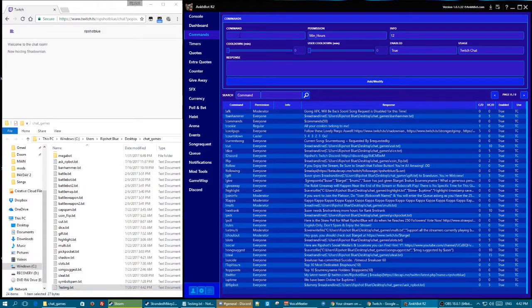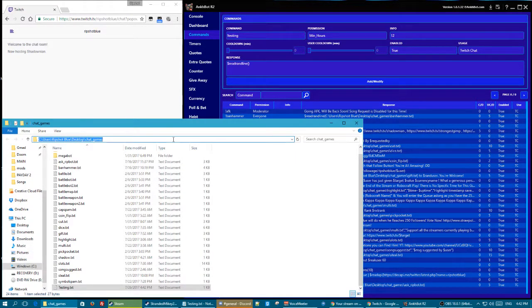And now if we go into here, we'll name the command exclamation point testing. Response, we're going to do money symbol read rand line, all one word like that. Then right inside, you're going to want to do the rounded brackets. And inside you're going to put the location of where the file is. So I'm just going to copy this here.